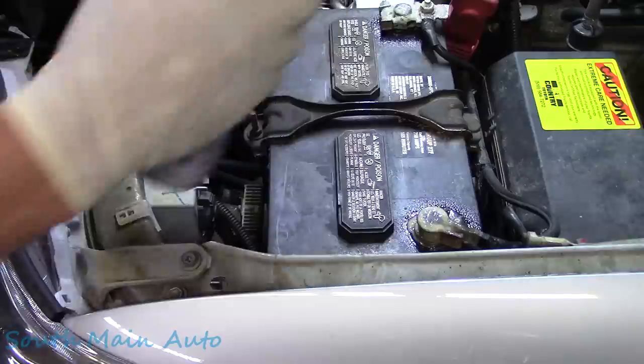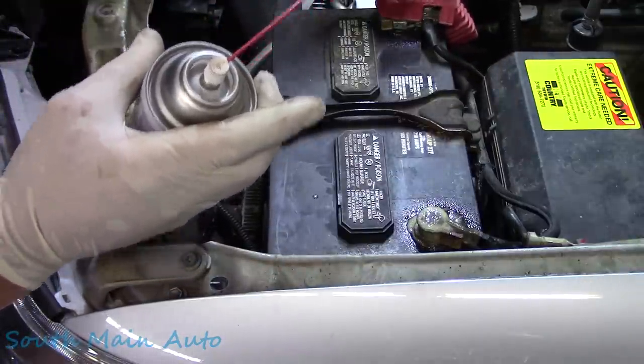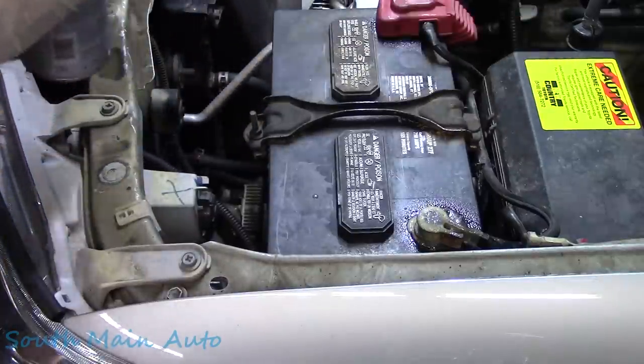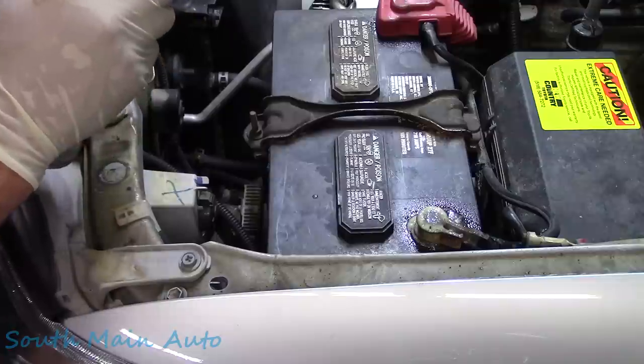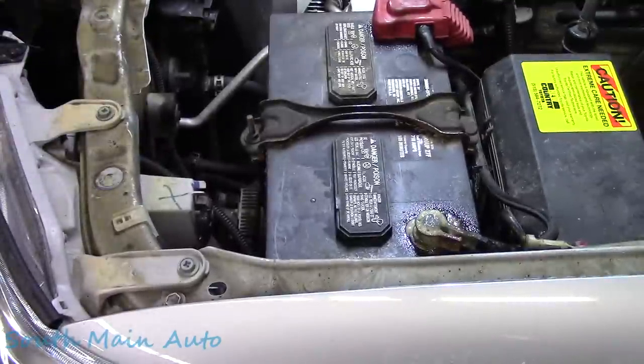I had this one open because I had the charger on it, because this thing sits so long. I did let it do a little 2-amp charge over the one weekend it was here. It was down quite low. It took a couple days to bring her up to snuff, so that should be good. I don't know if the light will still be on. The light was on, right? I think that's why this thing came in here, because the money light was on, but let's start it up.